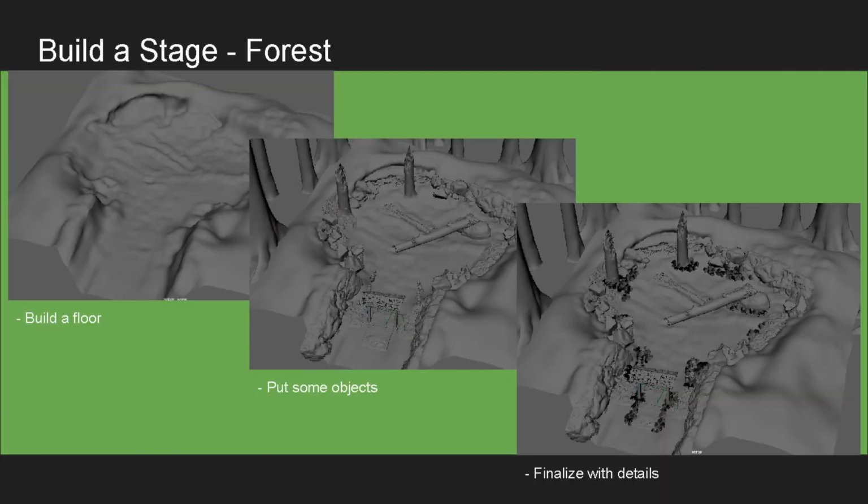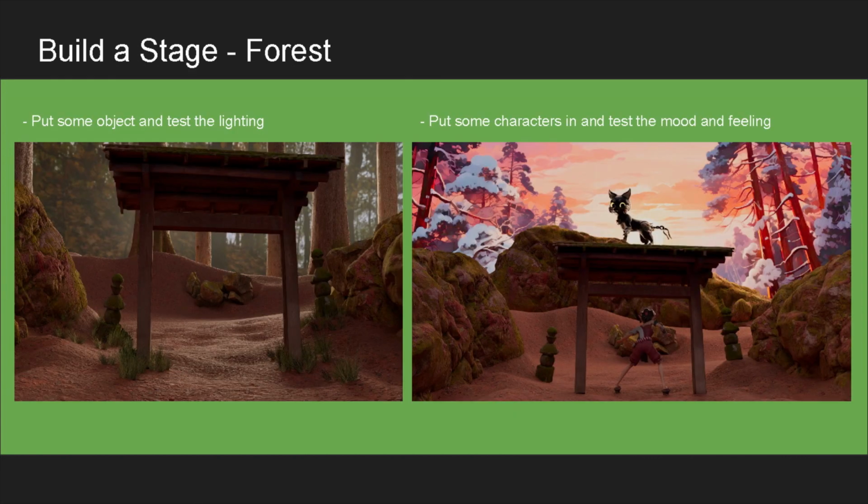Since we will have all of our characters ready, right now we should build up our stage, the forest. We run our procedure as usual: build up the foundation first, then put some objects inside, and then finalize the details. However, because of a really tight schedule, unfortunately we can't build up everything with our own hands. So right now, we have to do something just like other studios do.